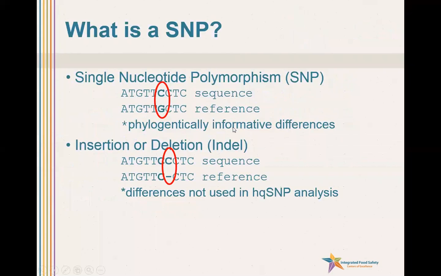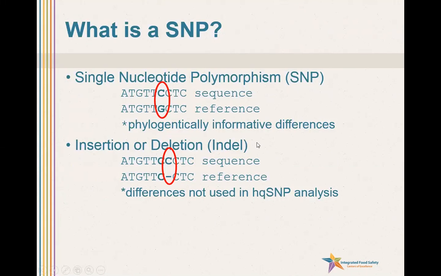This is a slide you've probably seen multiple times to remind ourselves of what we generally talk about and what type of information we generally use when we try to decide whether two or more organisms are closely related, the same, or very different. When we look at genome sequences, we typically look for single nucleotide polymorphisms, or SNPs, as shown at the top of this slide, where we have two sequences and they differ by a C in the top organism versus a G in the bottom organism.